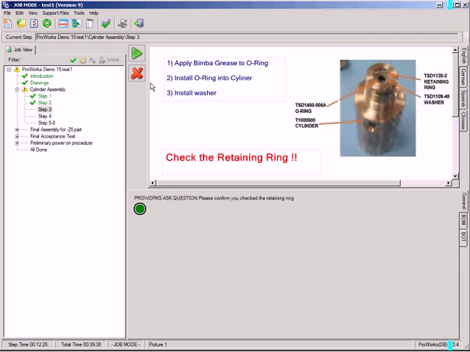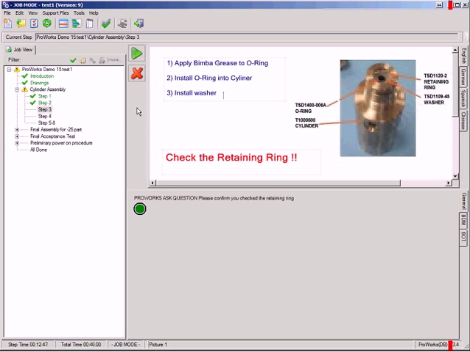Here's a different example of how I might set up a step. I've got a step here, and I've got three or four sub-steps within that step of options I want the person to perform. And that's great. They can read them. An operator that's done this a few times can just go boom, boom, boom through all three steps, and I'm not making him say pass at each one.